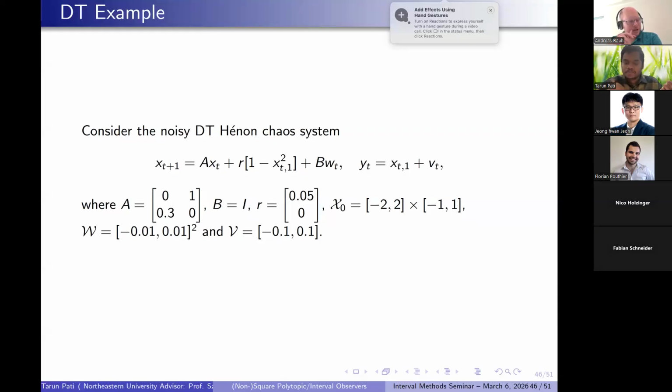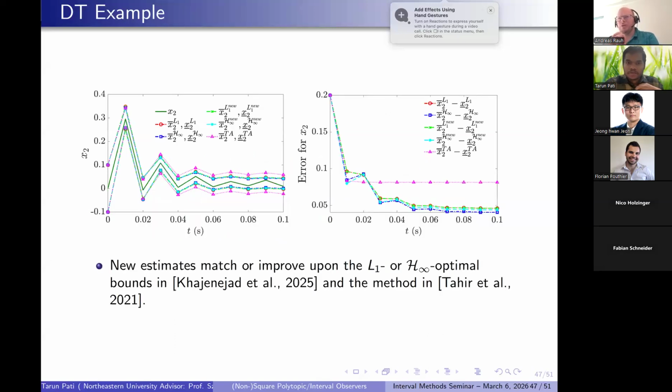Okay. My last question is, you mentioned in the outlook that you want to handle the case where you have unknown inputs. Do you want to assume given bounds on the unknown inputs, or do you also want to estimate the bounds? If we assume minus infinity to plus infinity, it is impossible. So we assume bounded inputs, but unknown.